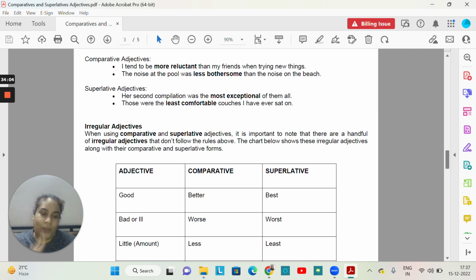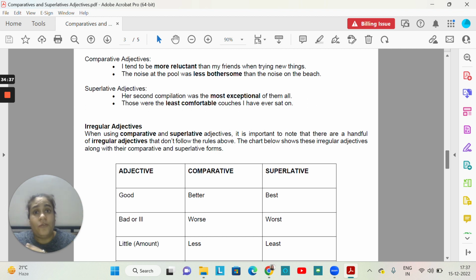Right? Quick recap I'm doing from now back to forward. If we have a one syllable adjective, big, small, tall. Let's pick this. It's just a one syllable adjective. The rule is CVC, consonant, vowel, consonant. Now, if I have only one consonant as my last alphabet after the vowel, I will double my consonant and add ER to it.